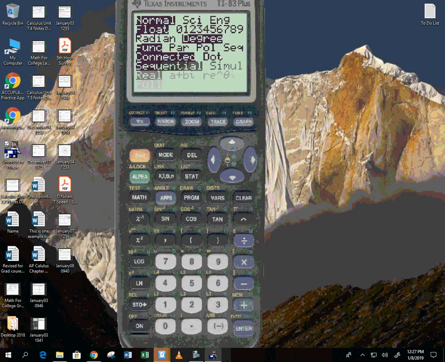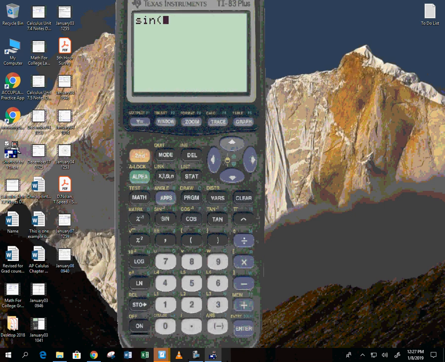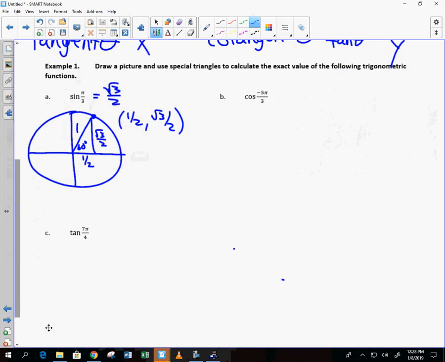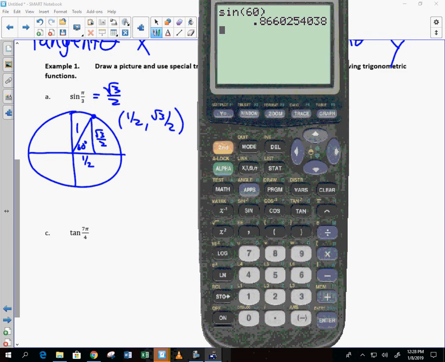So I'm going to go into my mode, and I'm in degrees, and I'm going to press the sine of 60. And on your test, if you write an answer 0.866, I will give you 0 points on the test for that. Do you understand that? Because I can have my 8-year-old daughter, Tenley, learn how to type in sine of 60 on a calculator, and she can write that down. But she does not understand how to do this, which is to find the appropriate triangle, find the terminal point, and give the exact value. Furthermore, square root of 3 over 2 is exact. This is approximate. So on the test, you must do those pieces.